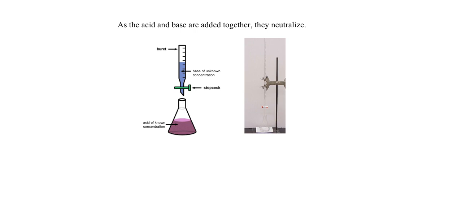Here is a typical titration setup. We are finally going to use the burettes, and in the burette, what we are going to do is put the base, and this is the thing we are going to try to find the molarity for, or the concentration for. In the flask, we put the acid, and remember we need to know its concentration. And then also in the flask, we're going to put our acid-base indicator. And this diagram shows the phenolphthalein that is in the pink form. On the right is a photo of the actual burette and Erlenmeyer flask setup.